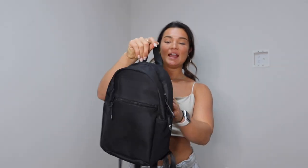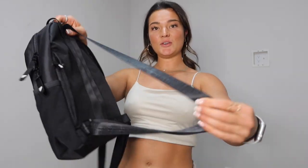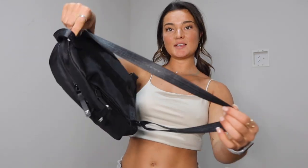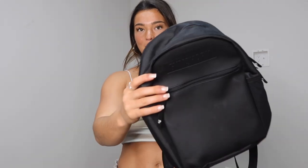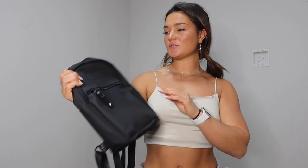The last thing in this haul — if you made it to the end, I love you! — is the Everyday Mini Backpack. I think it's so adorable, the perfect size. Me and my friend Taylor always talk about how it's perfect when we go out — I can throw in my camera, some lip glosses, whatever. I like the black because it matches everything. It has cute detailing on the straps with the Gymshark logo, and the front pocket is a different matte, slick material that I feel like wouldn't get wet. I'm more of a backpack girl than a purse girl, so I love this.